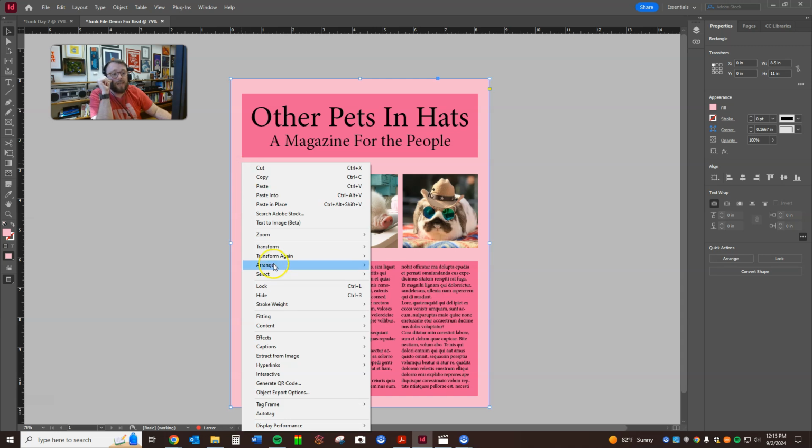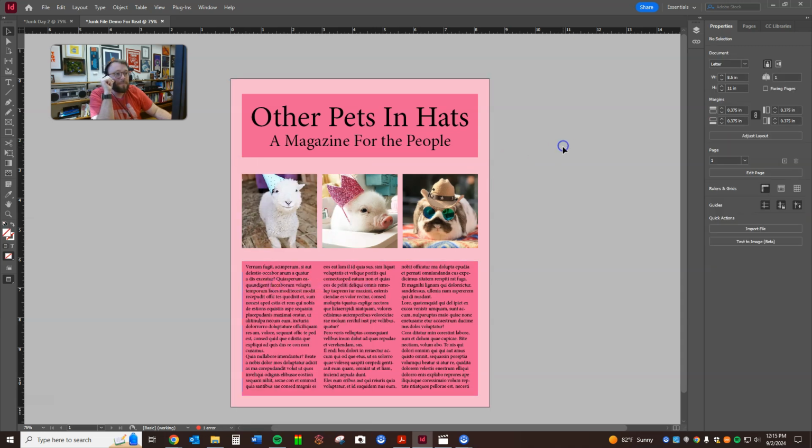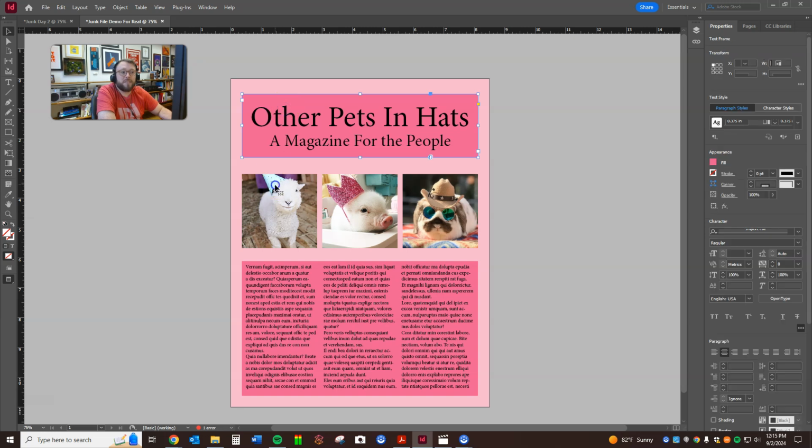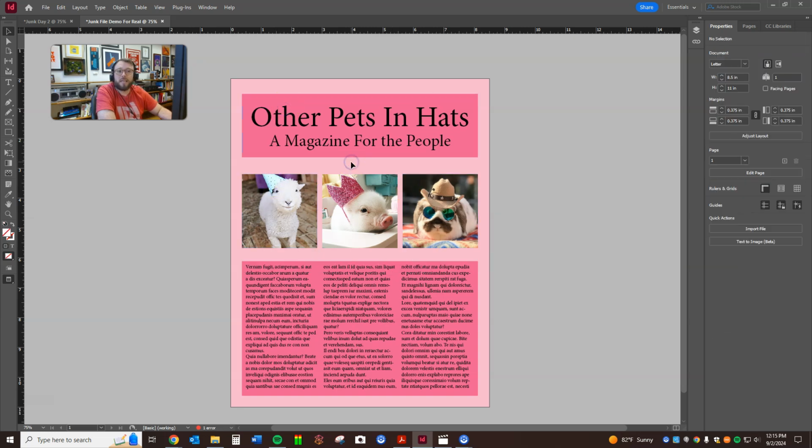I'm going to right click on it and just go Lock. And now when I try to click on it, nothing happens, right? And that's because it is locked into the interface. So I cannot accidentally click on it. Other things I can click on, but I cannot click on that background. And it's super useful if you've got a lot of layers working out. You can just say, as soon as you're done with a part of it, lock it down.